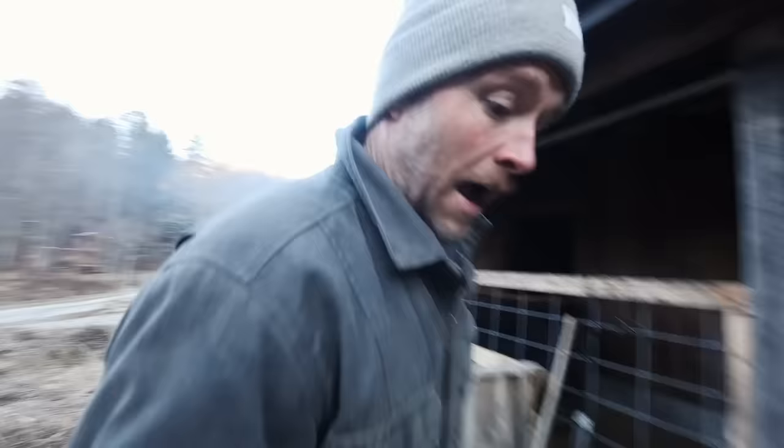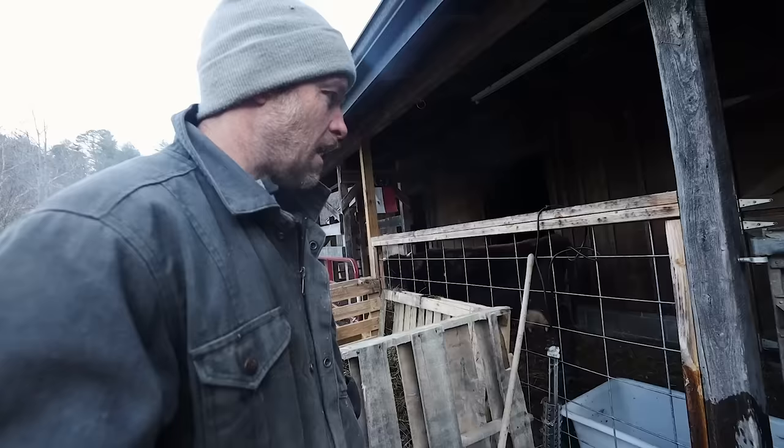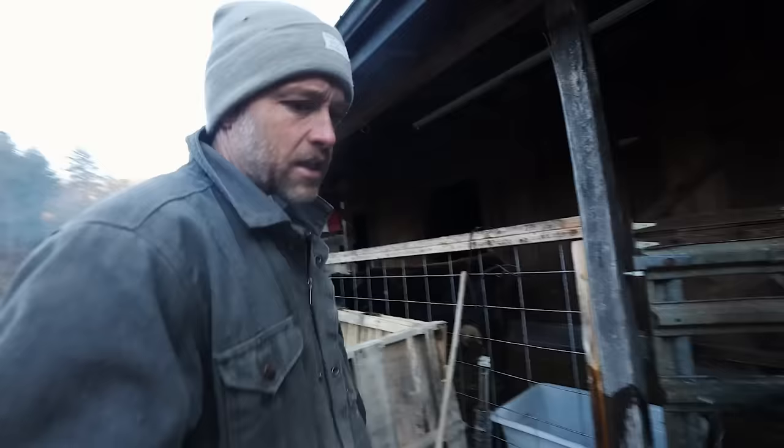I'm wanting to do an Everflow water system in the field for the 10 pigs, the 10 market pigs. It's gonna involve a trip to the hardware store. And I'm thinking we might do that this morning while it's cold. I've added a new goal for this end of the 100 days. We're gonna get the market pigs over there on gravity-fed water from that section.